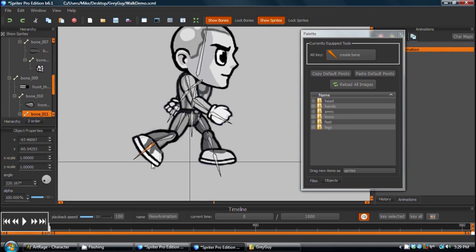One other thing you might notice is that when I drew these feet, I didn't make them straight across at the bottom. I actually gave them a curve. And especially when you're doing cartoony style characters, this is actually a great cheat so that the character, without the need to swap a bunch of images for the feet when he's walking, for the toes to bend, creating just a subtle curve to the foot allows you, especially for characters that are going to be fairly small on screen, to get away with animating the entire walk or run cycle without having to do any image swapping. So that's why I drew the feet with a curve.